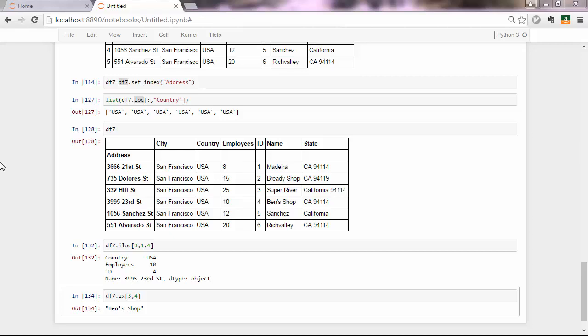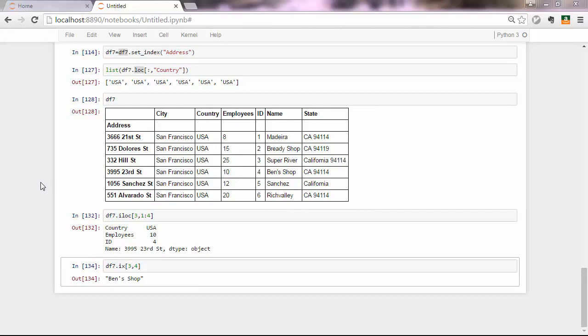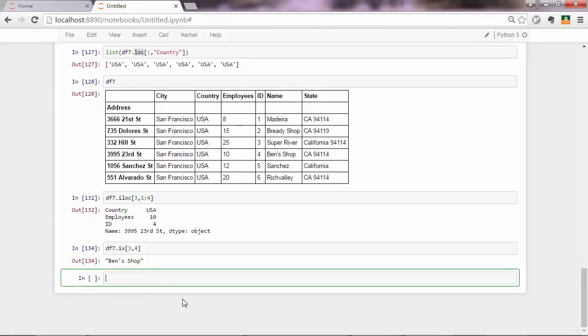Alright, now you know how to extract a portion of a data frame, but how about deleting columns or rows from a data frame? Well, for that, you'd want to use df7.drop, so the drop method. Note that this is also not an in-place operation, so your df7 data frame will not be updated with the deleted column. And yeah, let me delete the city column.